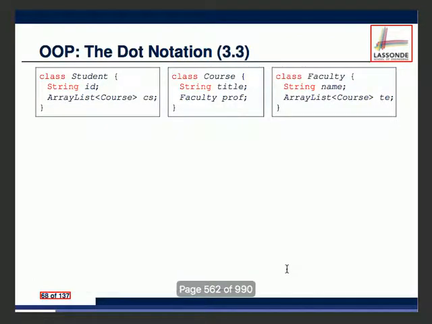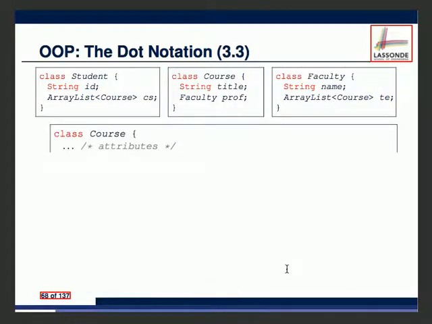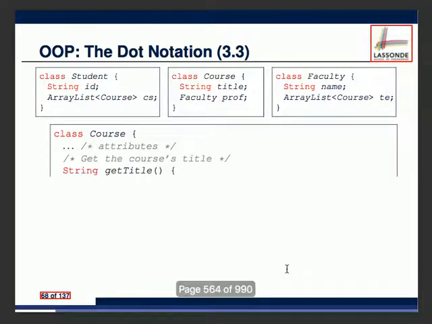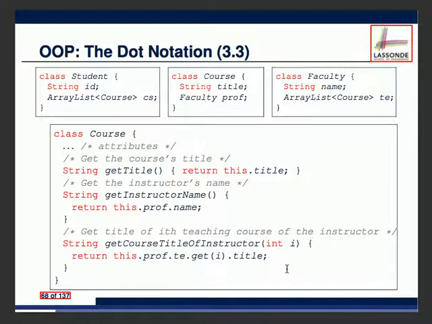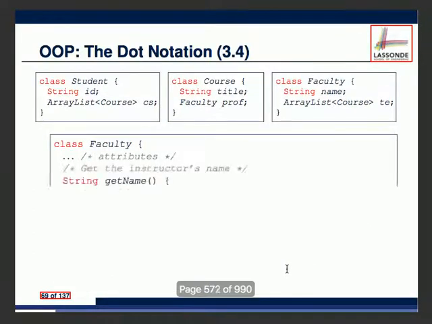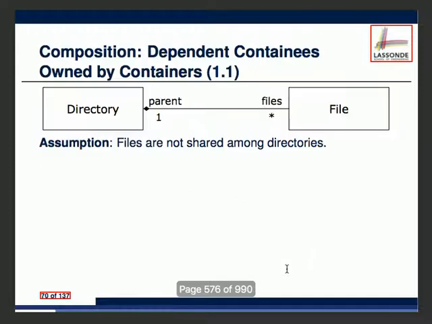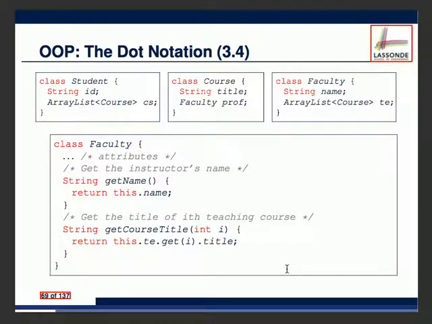So you can now see that in the next slides, I just show you more methods here. Now the context is different. It's now course rather than students. You can go through the rest and see how you can use the dot notation. Okay, the same idea. And also faculty. Any more questions before I talk about composition?